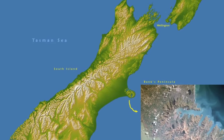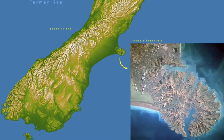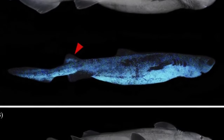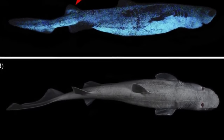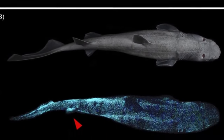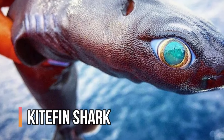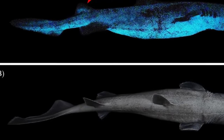Now let's talk about sharks. Shark researchers working off the eastern coast of New Zealand have made an illuminating discovery. Scientists found that three species of deep-sea shark are bioluminescent, producing a soft blue-green light with specialized cells in their skin. One of the species, the kitefin shark, grows to a length of nearly 6 feet, making it the largest known bioluminescent vertebrate. The kitefin shark is a guitar-sized creature with brownish-black skin and large gaping eyes.